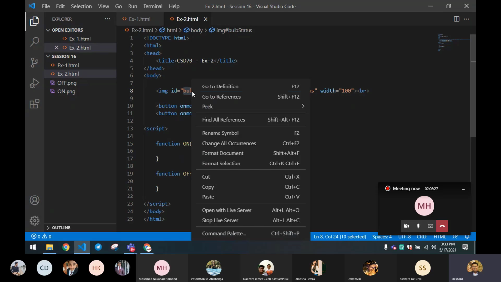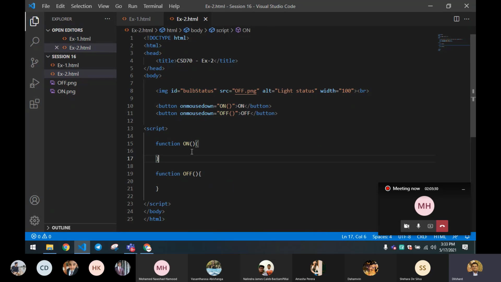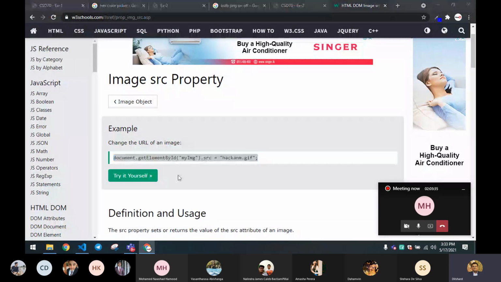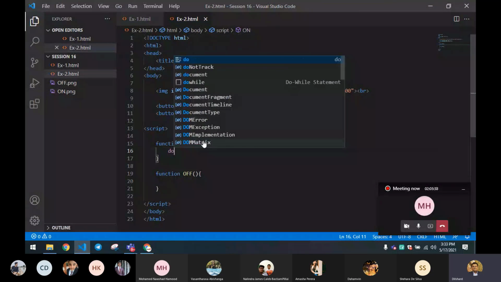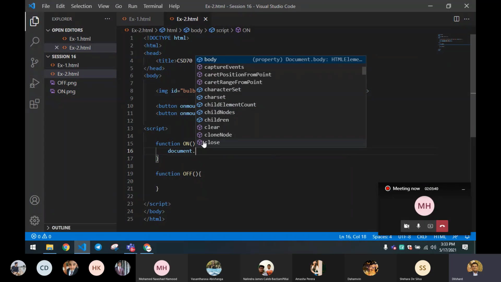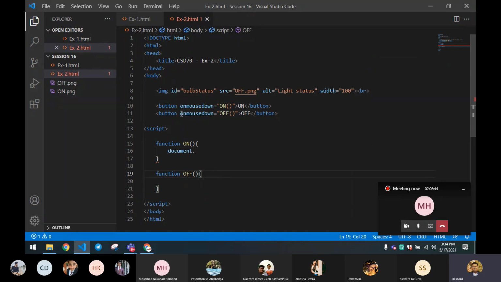So I'm going to call this now. Before calling that, you're going to say document dot get element by. These are different ways of detecting elements.